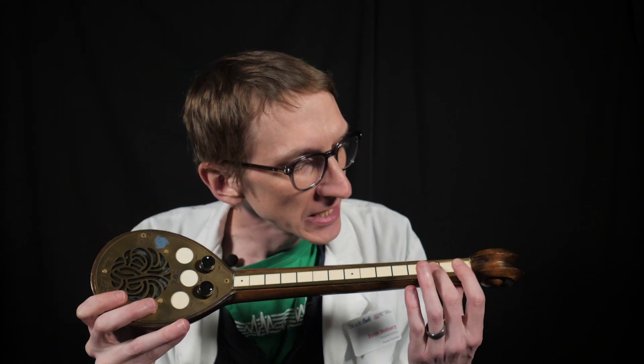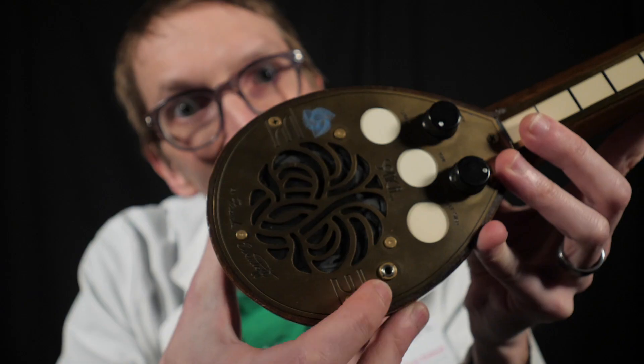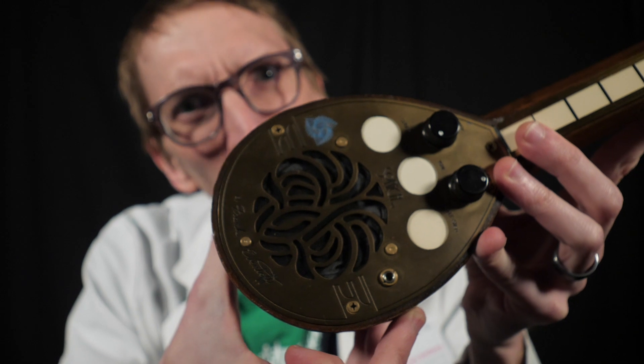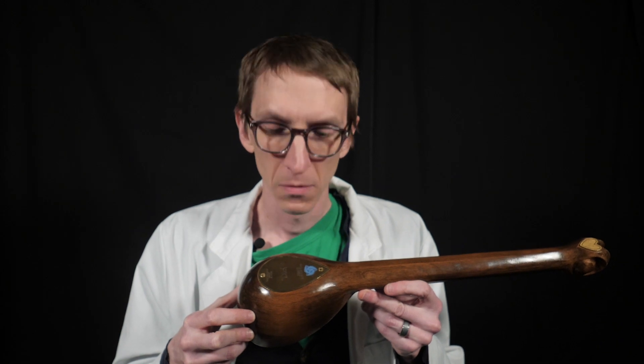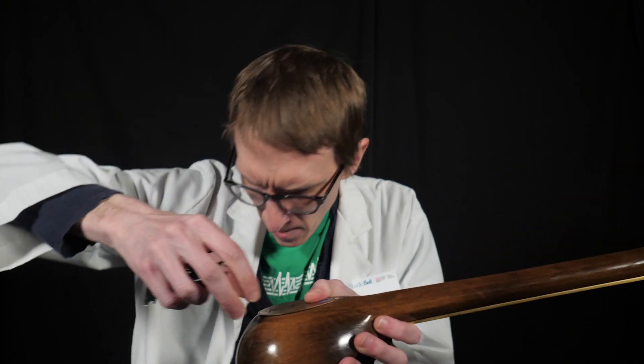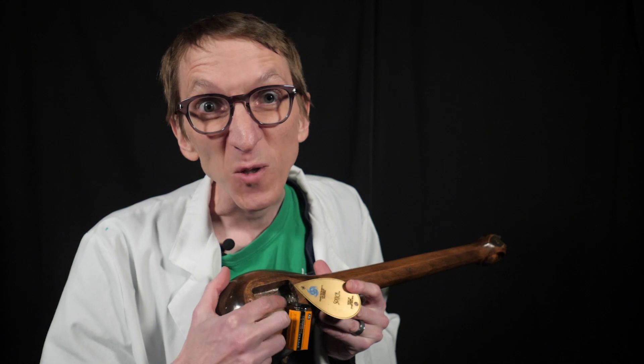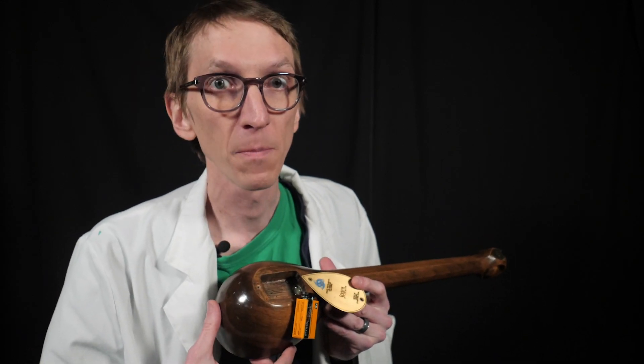This whole stick section really reminds me of the neck of a guitar or a violin or a lute or any other number of instruments. The neck is divided up into these little squares which seem to be painted on — there are 15 squares. Three of them have a little diamond marking. There are some holes designed in the brass, and a little hole here which looks like I can plug a small wire into it, otherwise known as an auxiliary jack. There's a couple screws in the back of this brass plate. And there's a battery — big clue. Lifting out the battery, this hole looks hand-carved. I can also see a circuit board back there with some solder marks. Big clues.